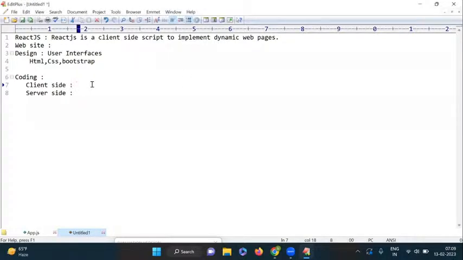Like that client side code. Okay. So for example, Facebook contains some client side script. So that script is executing in our browser. Okay, when you type facebook.com, what is happening? The client side script is downloading into our browser. Okay, in our browser it is executing. Got it? Like that, every website contains client side script. The client side script is downloading into our browser at the time of loading the web page and executes in our browser.